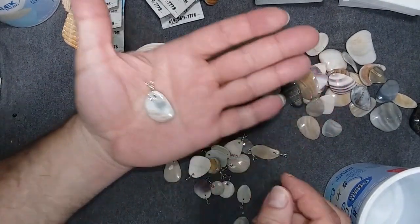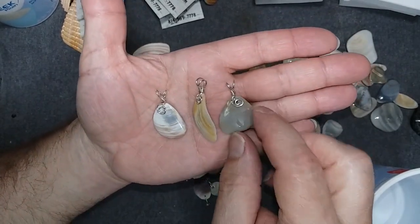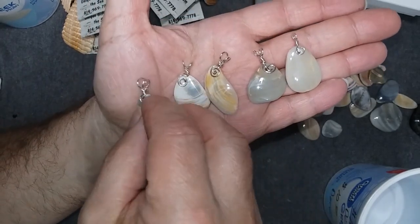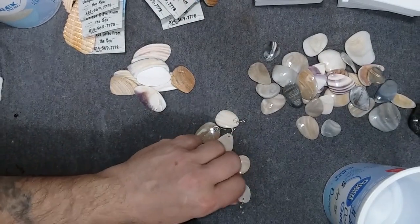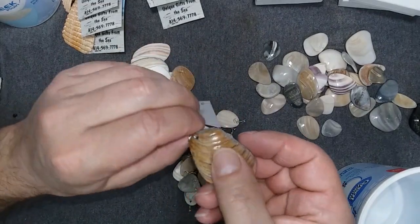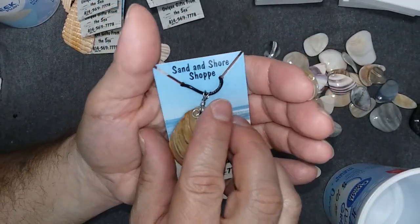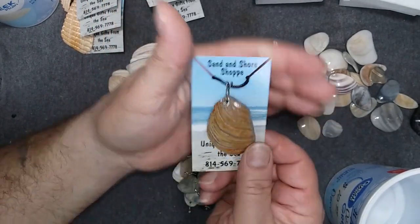But I put a bail on them, and that's usually silver, or that's what they're telling me, that it's silver wire, not silver coated. It's supposed to be silver. They're put onto a bail like that, and then put into a necklace. I usually put them on a card like this when I go to a show. So when I go to a craft show, it'll be on a necklace, and the shell will be hanging on there on display so you can see.